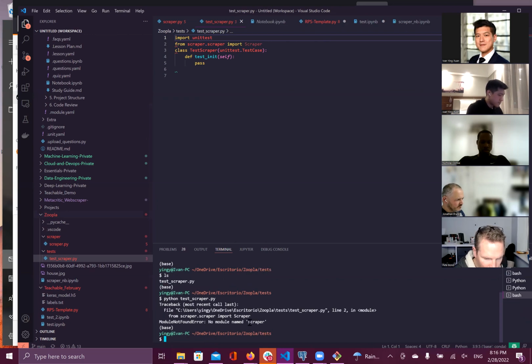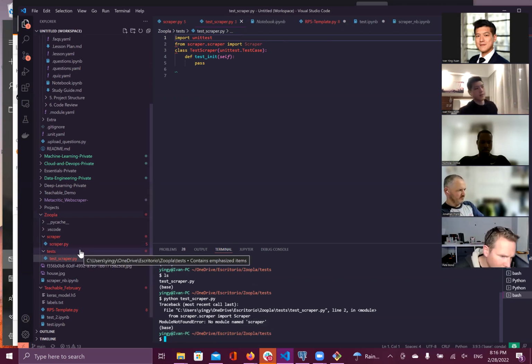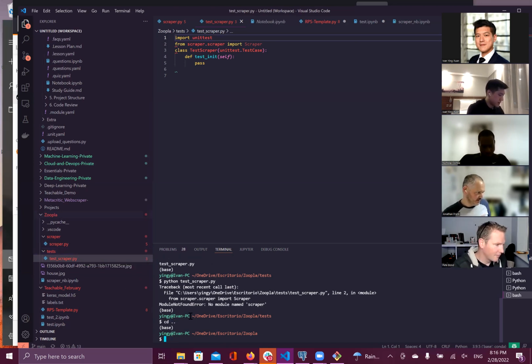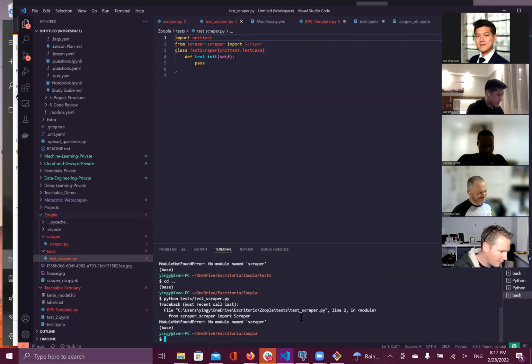Scraper.py. And it's saying no module named scraper. How is that possible? We know it's here, but who can tell me what's going on? Who can tell me why I can't find scraper? Well, it needs to go up a level in the directory, doesn't it, to find it? Correct. Very well. So let's go a level up, and now I'm going to run the same thing, but now we have to specify the whole path. So it will be test, and inside test we are going to run test scraper.py. Still not working. Is there anything that I'm missing?